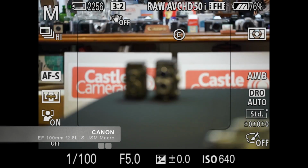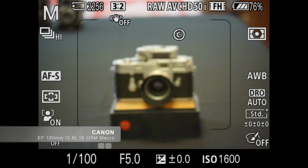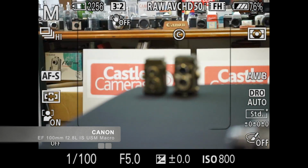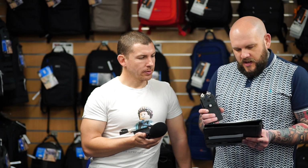It was completely useless. It was just jumping back and forward. It couldn't focus on anything. No matter what we tried, it just would not work. So we can say that the 100L is not supported whatsoever. In fact, we'll get onto it later, won't we? But one of the Sigma macro lenses we tried was much better. Absolutely, there was a much better option there.